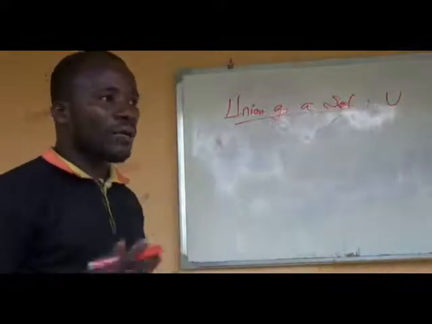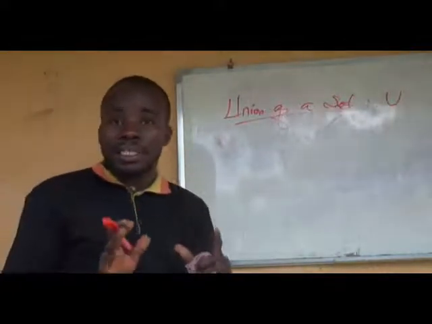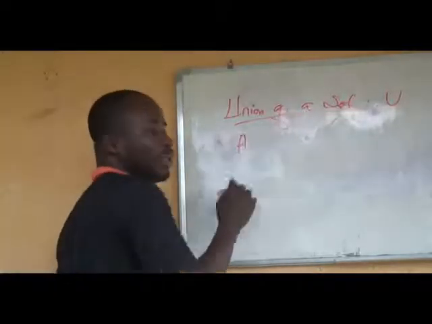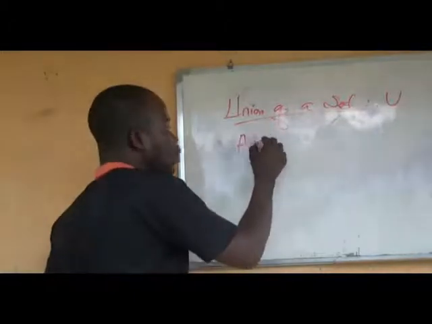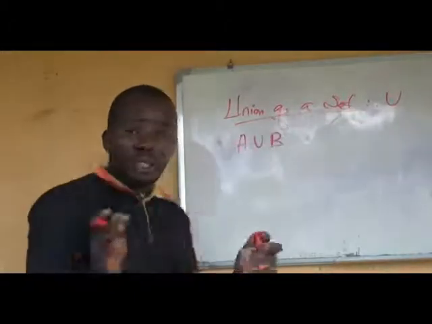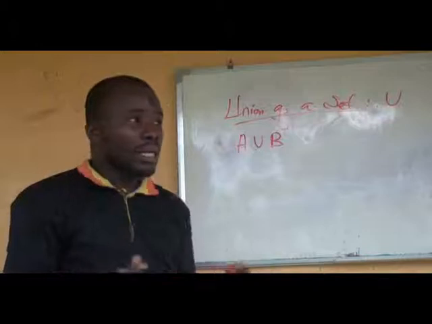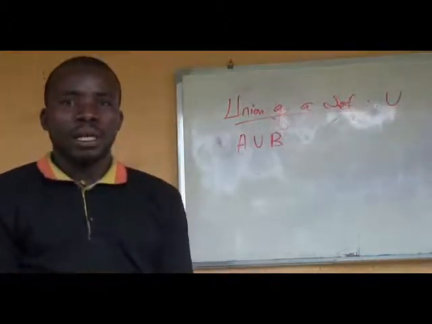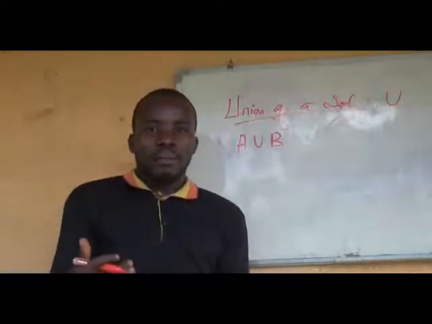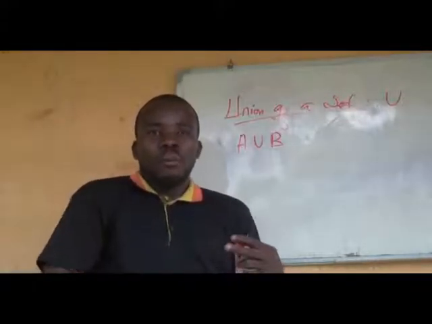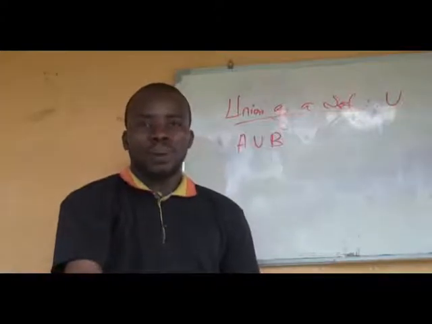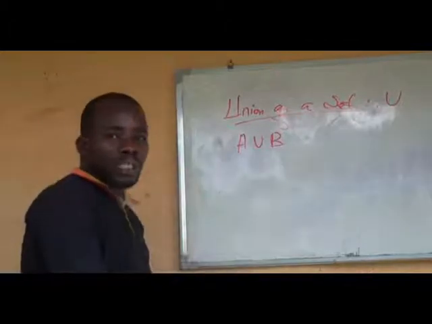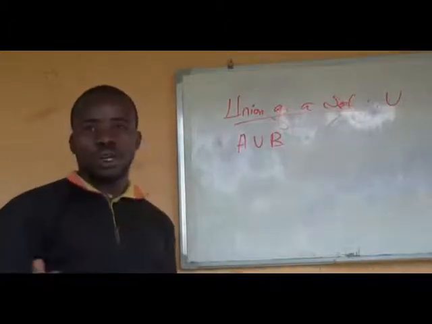Now, if you have two sets, I can call APC A and call PDP B. So if I say A, which stands for APC, union B, which I am using in this video to represent PDP, it means the membership of APC merges together with the members of PDP to form a new political party, which will have a new name or take one of the previous existing names. That is what we call union of a set.